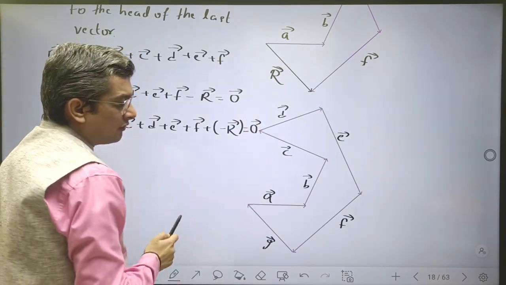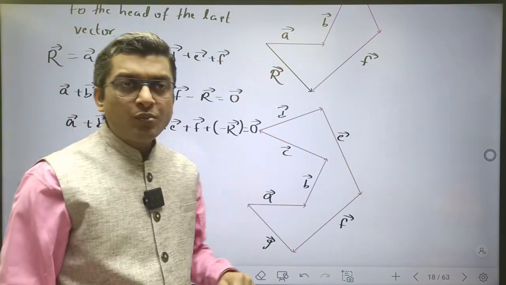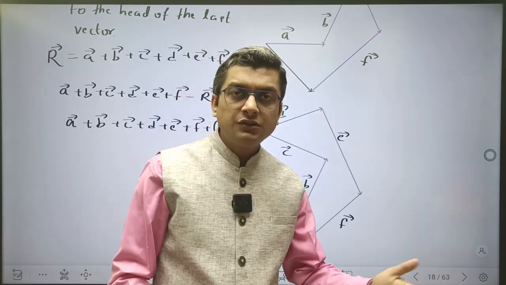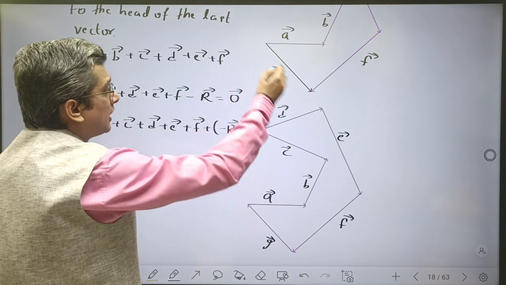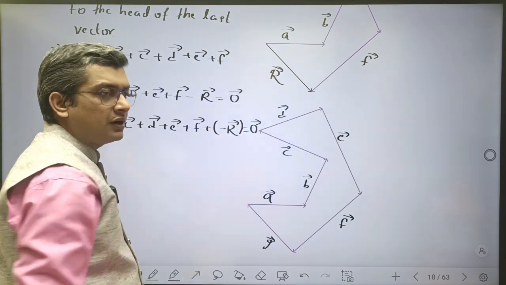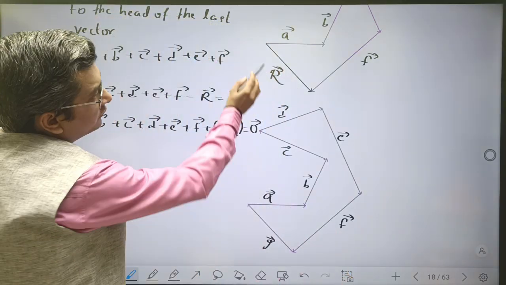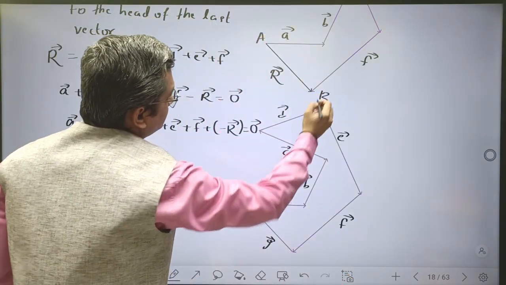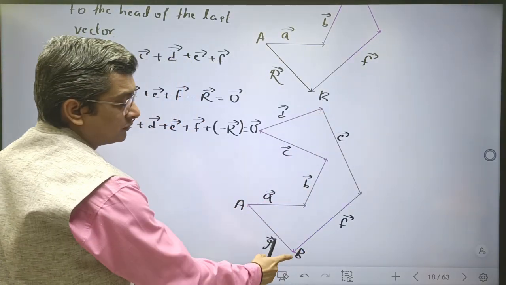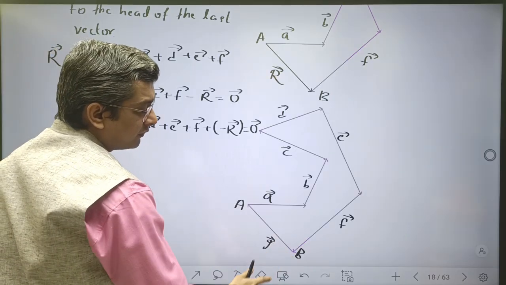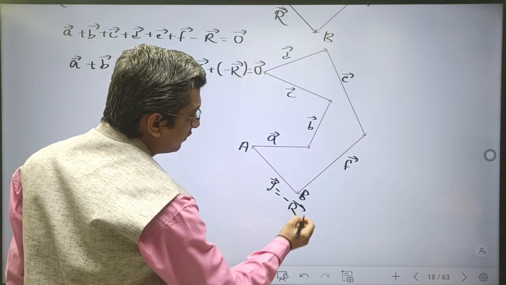This minus R vector, as we have learned, has the same magnitude as R vector, but putting a minus sign on any vector quantity just indicates the reversal of direction. That is, R vector and minus R vector have the same magnitude but their directions are opposite to each other. The direction of vector R is, suppose, from point A to B, but the direction of vector minus R is from B to A. So this is a vector from B to A, and this is given by vector G, because vector G is nothing but minus of R vector.